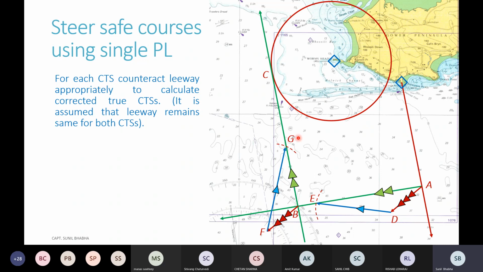Similarly, Foxtrot Golf is our second leeway track in case wind is affecting the ship. So we have the leeway angle, we have the direction of the wind, which is given to us in the question. So we have to counteract the leeway to find our course to steer. Usually the wind direction remains the same at both the locations. They will give us a single leeway angle and a single wind direction, which will be applicable to both the courses.